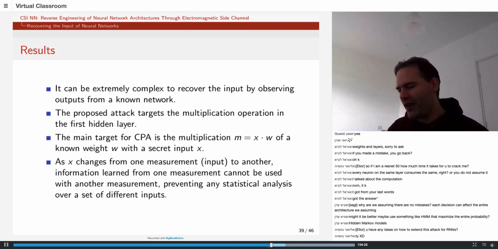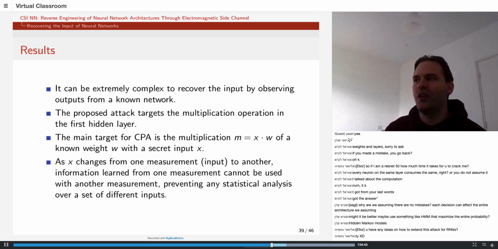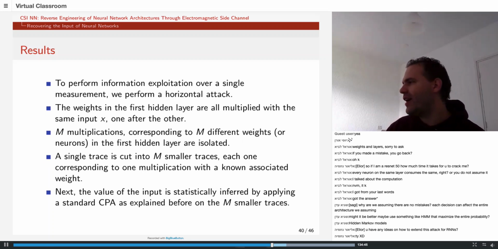Think of it in the crypto sense, every plain text is different. You don't do it all the time with the same plain text. That would not make sense. So your input all the time changes. So for this attack to work, you actually need an attack that can work with only a single measurement. How to do an attack like that? Well, you do a horizontal attack. This is kind of an advanced concept, but I will try to break it down in very simple terms so that you at least have the perspective of what it was.